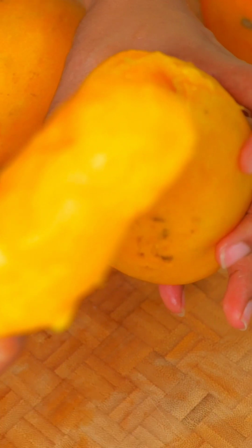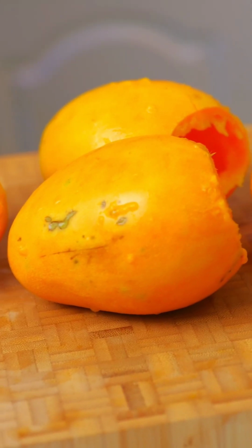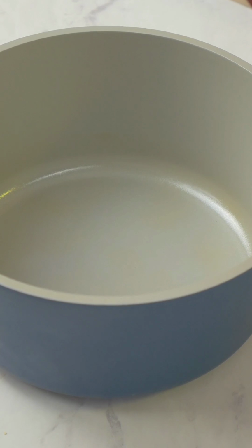Don't toss that pulp. Save it. We waste nothing here. Do this for all 4 mangoes. You'll feel like a tropical fruit surgeon. Once they're ready, stand them up, prepped for some delicious filling. Now let's head to the stove.